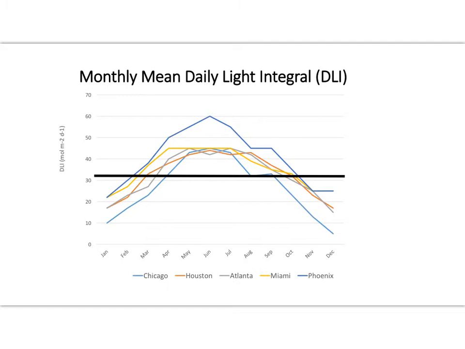Temperature would also be a factor, but the amount of light a warm season turfgrass receives is extremely important in its adaptability. In the case of Phoenix, the acceptable DLI would range from February up to November. Given that threshold in plotting monthly average daily light integrals, we can get an idea of when and how many months turf would receive enough light for acceptable growth. We can also look at various turfgrasses and see what their daily light integral is and get a feel for their shade tolerance.